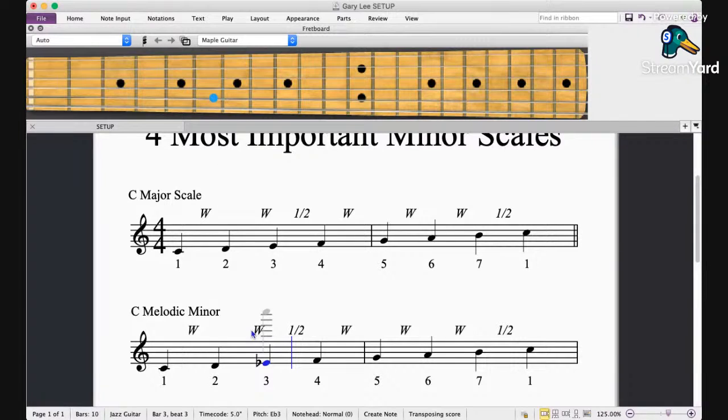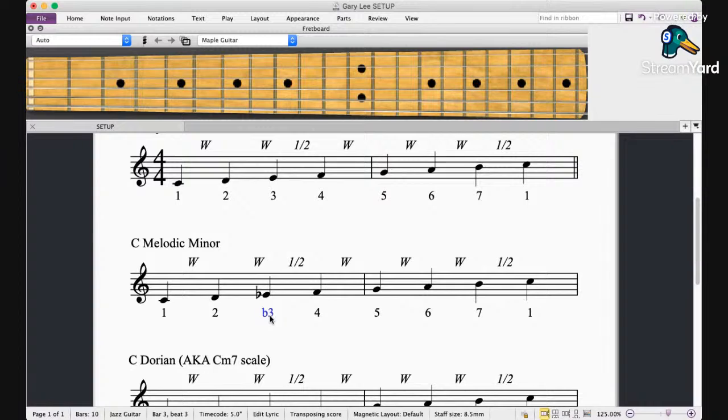Now we've got 1, 2, flat 3, and this becomes our half step, and this is a whole step. That's all there is to this scale: 1, 2, flat 3, 4, 5, 6, 7, and back to 1.